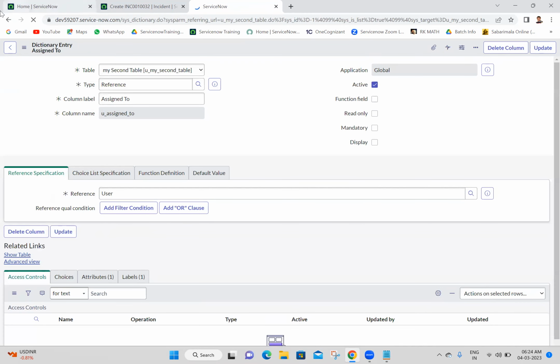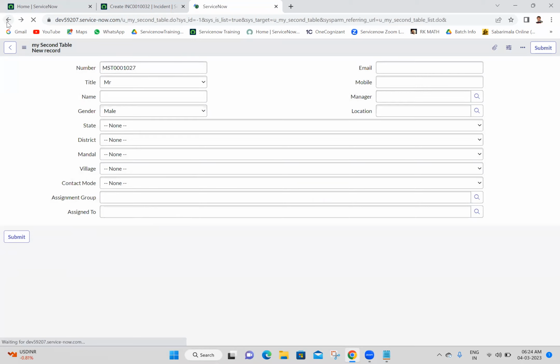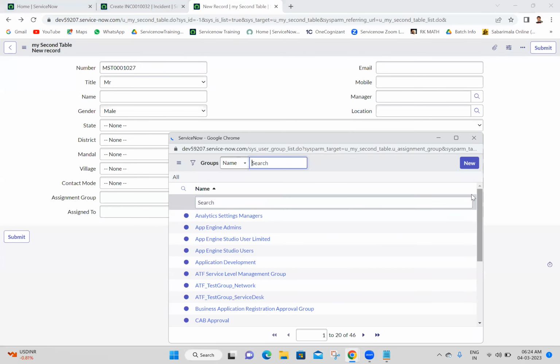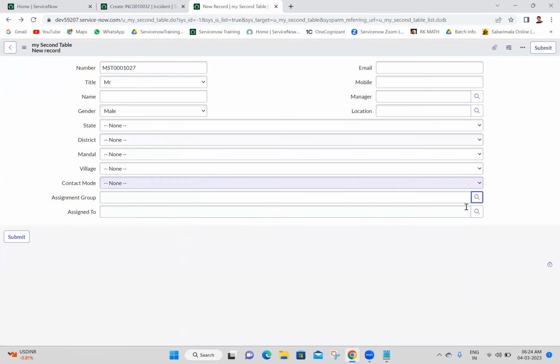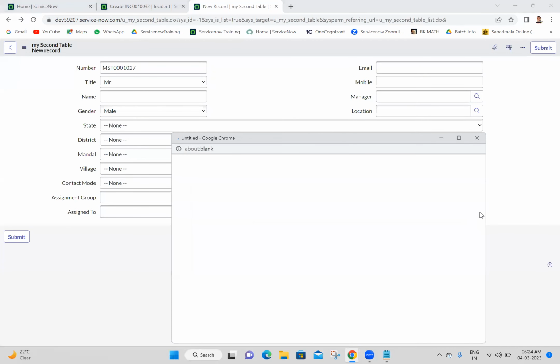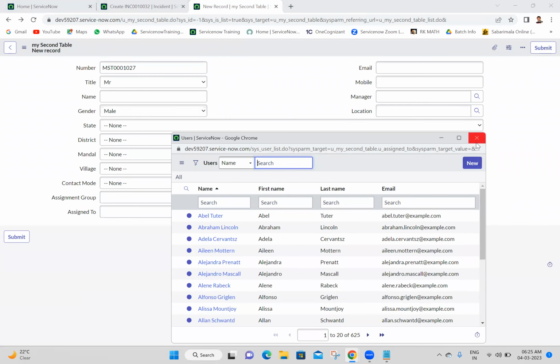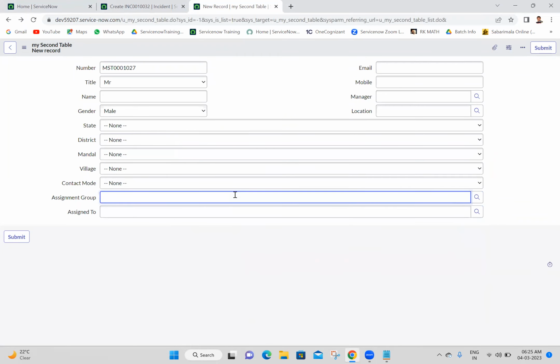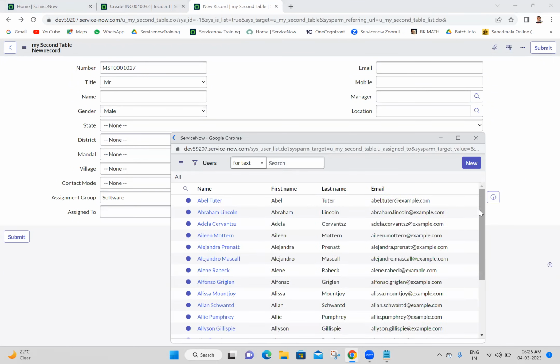One minute, guys. Before this, we can check. For example, I'm clicking on assignment group. How many records are showing? Almost 46 records. If I select assigned to, 625 records are showing. For example, I'm selecting software, and in assigned to, 625 records are showing.